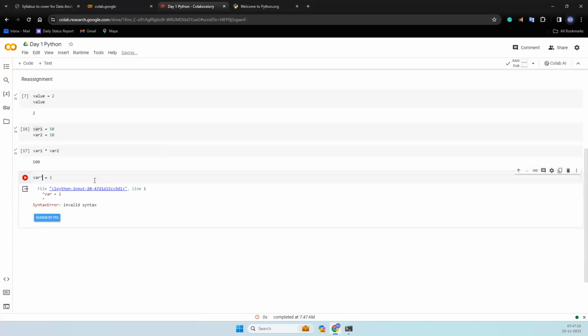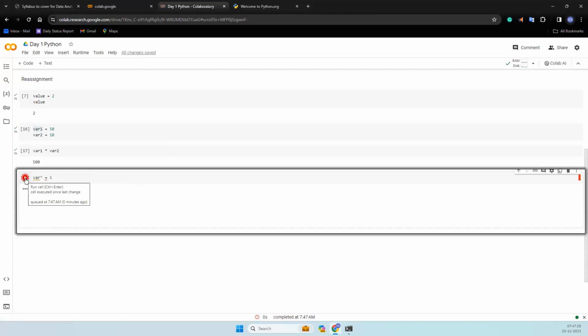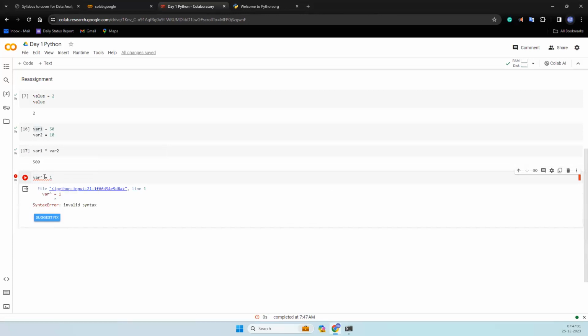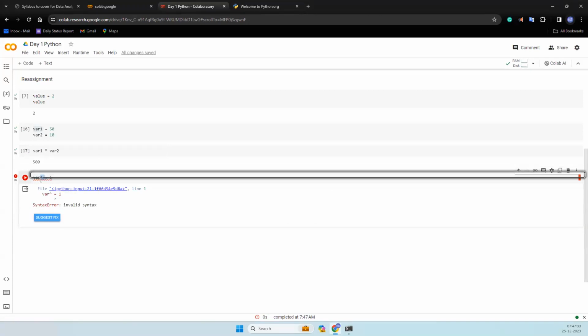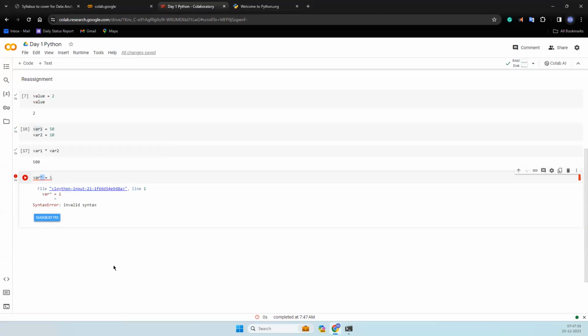I can also add something like var with special characters and run it, and I'm again going to get an error, which means I cannot use special characters anywhere, whether at the start, at the end, or in the middle. That is something I want to inform you. I hope you are clear on this particular part.